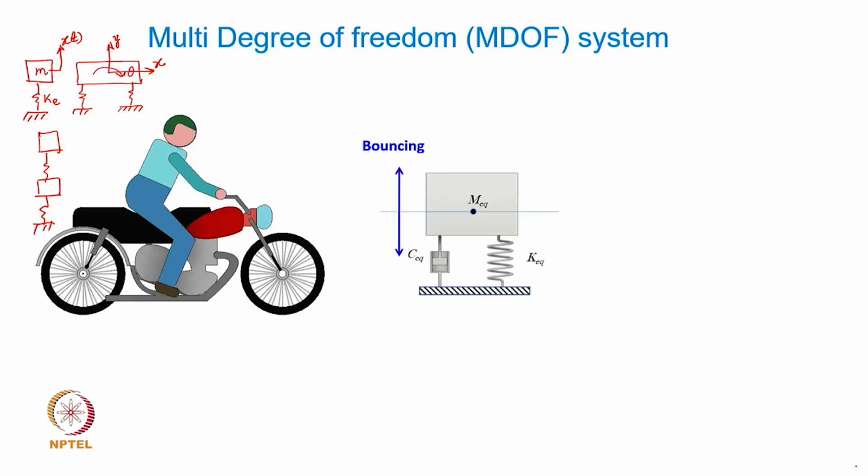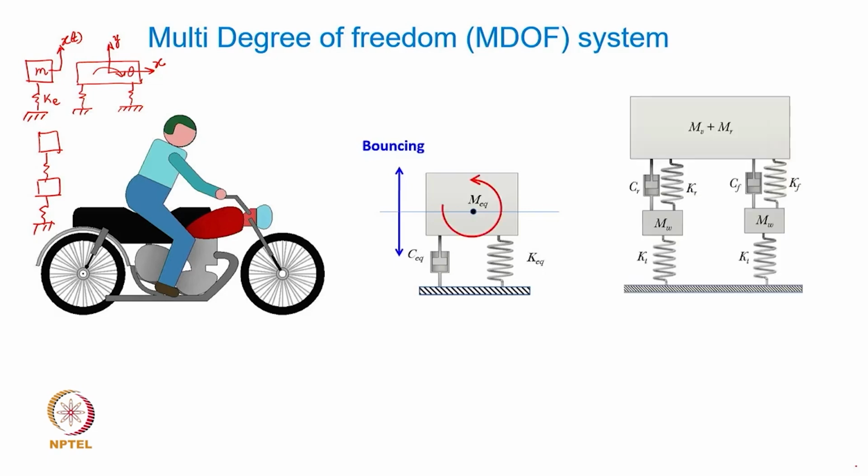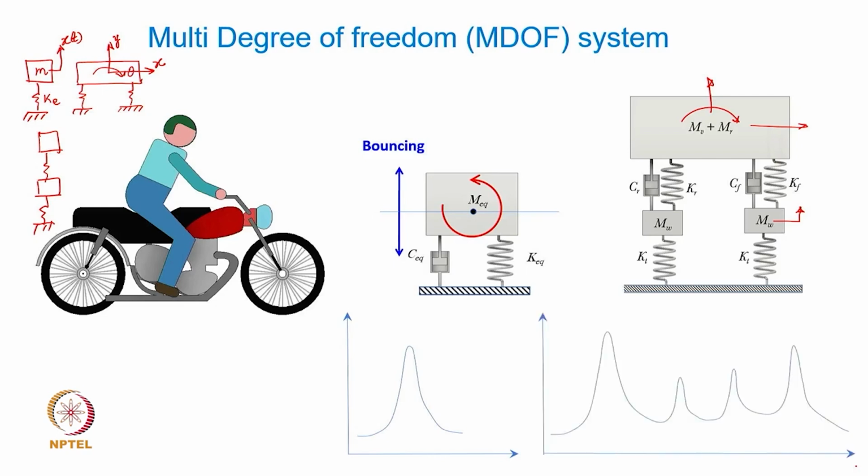As I said, we initially had only bounce and pitch motion, then we looked at how the automobile or a motorbike here can be modeled by adding the wheel mass, and each wheel itself can have translatory degrees of freedom, and this chassis can have a pitch motion and a heave motion. You can also have lateral motion, if you consider these to be two wheels, then you can have sideways lateral motion as well. So, instead of a single resonance which you obtain if you consider only 1 degree of freedom, you can have several such resonances when you increase the number of degrees of freedom.